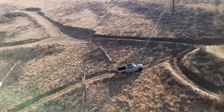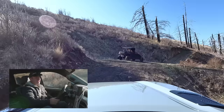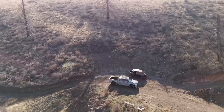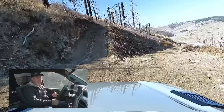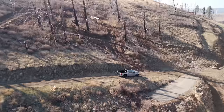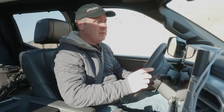Of course, the tires on here are Falcon Wild Peaks, or as I've seen in the comment section, some people call them Mild Peaks. And that is because these are the OEM version of the tire. They have less tread and they don't have a snow rating like the actual Wild Peak AT3Ws you can go out and buy. So, yeah, the fact that it has Wild Peaks is a yay. The fact that they're the OEM version makes it kind of eh. One thing I don't really understand about this package is why does it have 20-inch matte black wheels? Like, you want to talk about something that's going to scratch? Yeah, it's 20-inch matte black wheels.